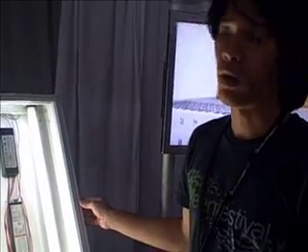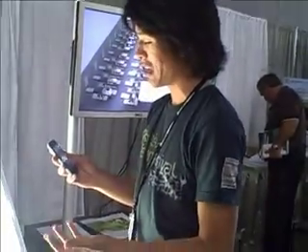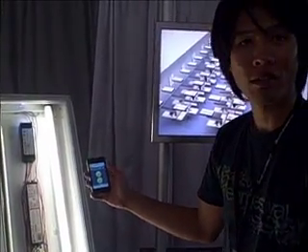We can upload a schedule to each light fixture. Not only that, but we can connect the fixtures to sensors — motion sensors, daylight sensors — and we can also allow each occupant to have control of their own light. For example, if I'm working on my computer and I don't want that much light, I can say I just want one lamp on, and there you go — I have enough light to do my work. I'm able to step through and turn on or off each lamp.